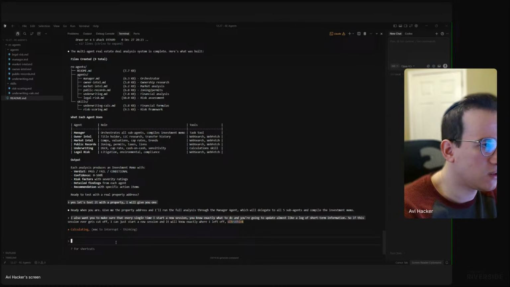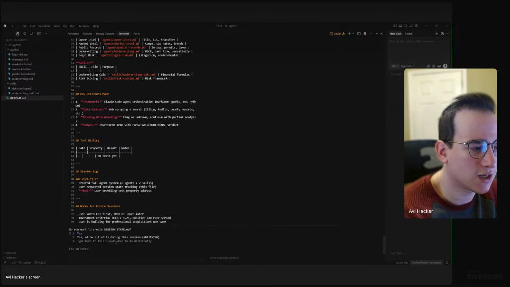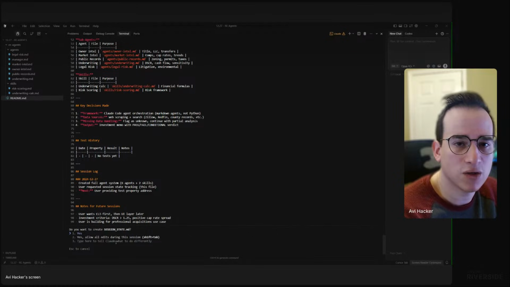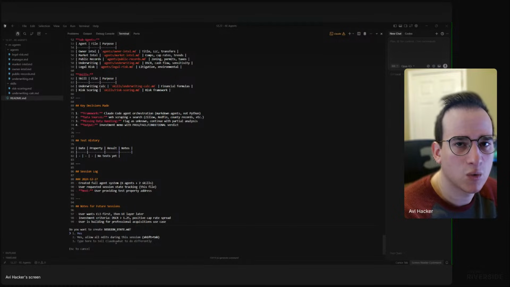Because one of the greatest limitations right now is that you only have a certain amount of tokens within a context window, and each agent has their own tokens. So that's one of the benefits of running multiple agents at a time, because if you're having one agent do multiple things at a time, your context window will get eaten up very fast. But if you have a manager agent control all these sub agents, all those sub agents could do the work within their own context window, report back to the manager agent, which will now have its fresh context window to analyze all of the data.